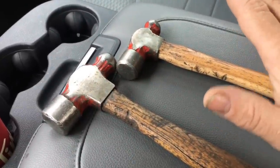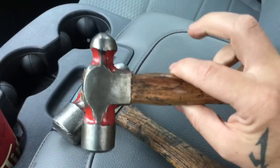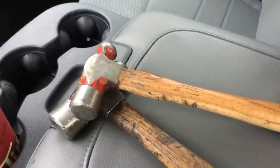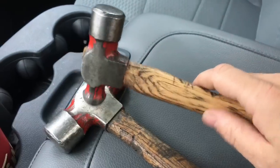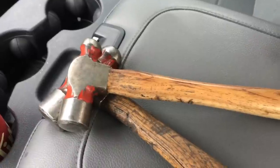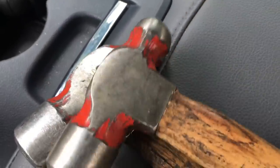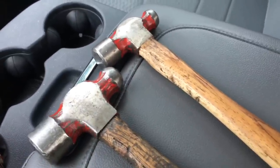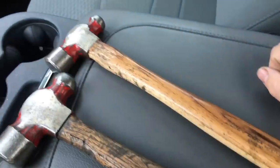A couple of months back — actually probably about a year back now — I broke a handle on this bad boy right here. This was the most used hammer in my toolbox. I went to the Mac guy when he came in one day, and he's always been a dick anyway. I said to him, 'I need a new handle, I need to warranty my handle.' He says, 'How do I know that's a Mac handle?' I said, 'Come on, look — they're the same hammers, just because it doesn't say Mac on it anymore.' So he goes, 'Okay fine, I'll order you in a handle.' I said, 'How much is this gonna cost?' He said he had to get paid too, so I told him to shove it.